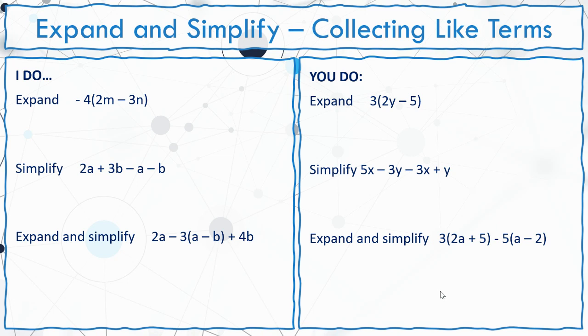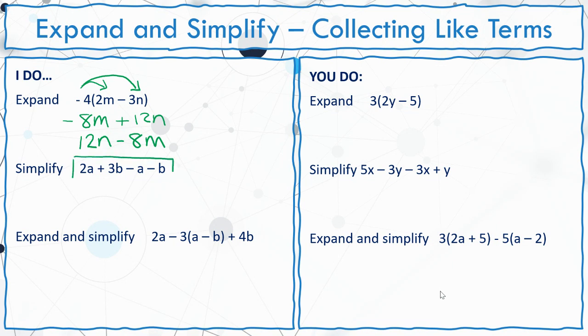Right, okay, so the very first thing we're going to have a look at is expand and simplify, collect and like terms. So, as you can see here, we're doing minus 4 times 2m, which is minus 8m. Then we're looking at minus 4 times minus 3. Now, minus times a minus is a plus. 3 times 4 is 12n. What we can also do is rearrange this so that we've got the positive first, so we've got 12n minus 8m.